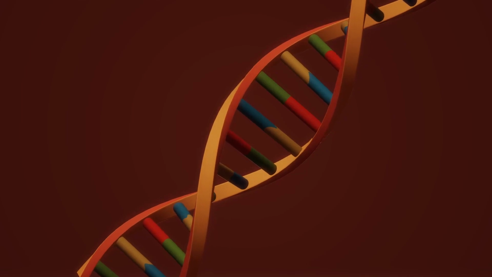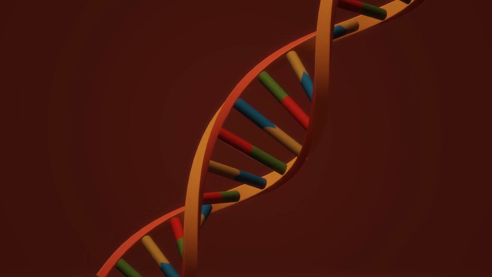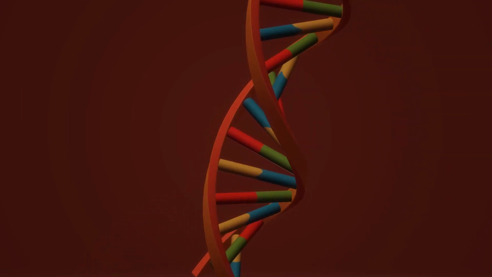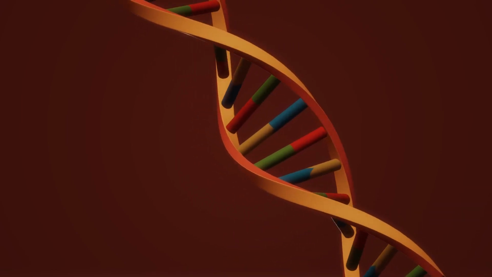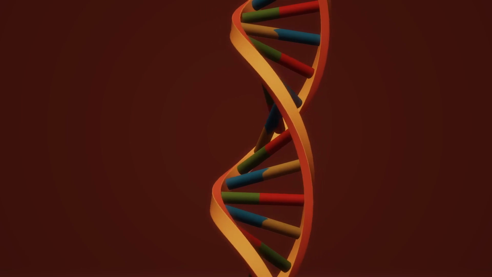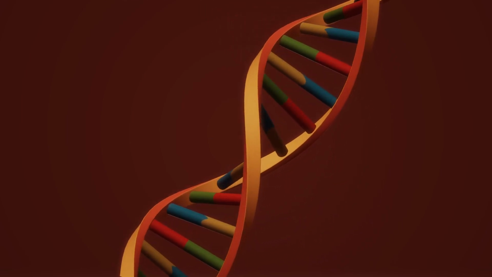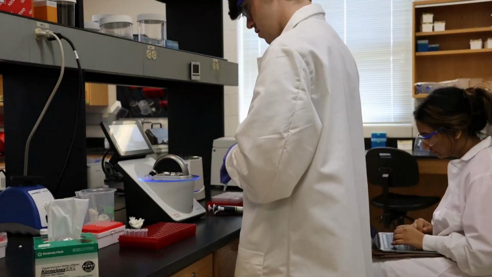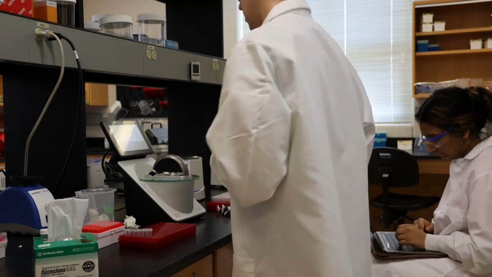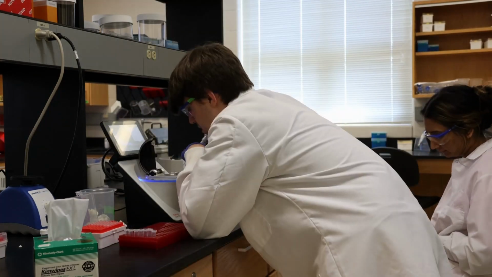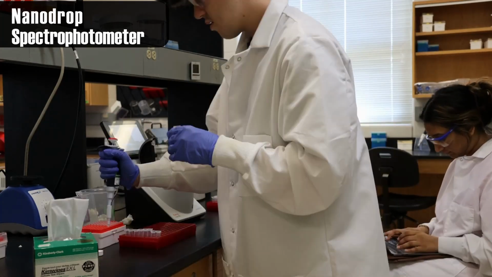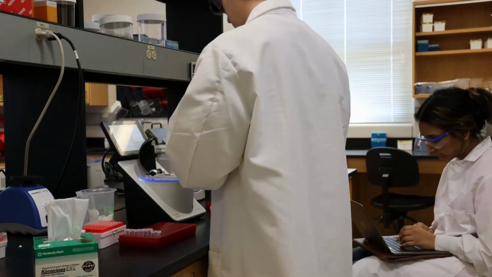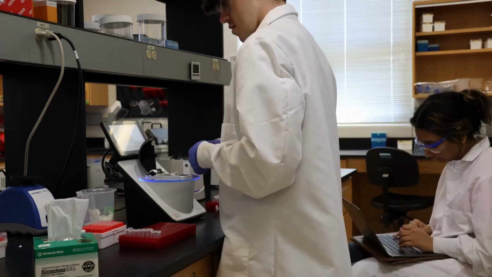So in order to better understand this disease, the bulk of my research involves the core component of all life, DNA. In particular, it involves screening for the DNA of avian malaria parasites within these kinds of raptors. As such, the first step we take is to gauge how much DNA is present in each sample. This is done by taking a small amount of the sample and pipetting it onto the NanoDrop machine. This machine then shoots a beam of light through the sample and records the amount of light absorbed by the DNA to determine the concentration.